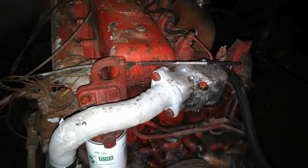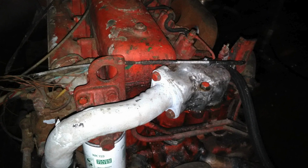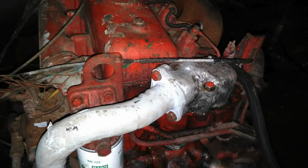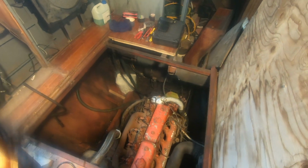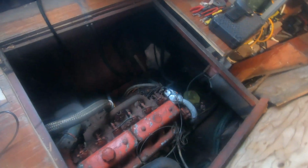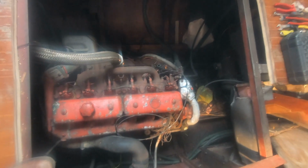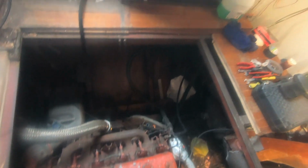And with the thermostat housing in place, it was time to verify the cooling system in action. Okay, so the cooling system is filled with antifreeze. This repaired thermostat housing is in place, and to my surprise I'm not getting any significant leaks, and overall it seems to be performing as expected. So let's see how it will do later, but for now all seems to be fine. And you can see I have some spare antifreeze as well.